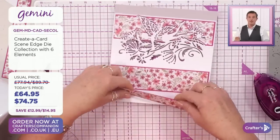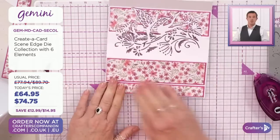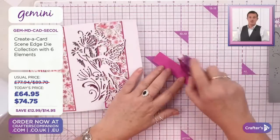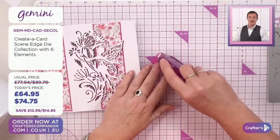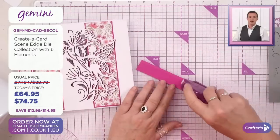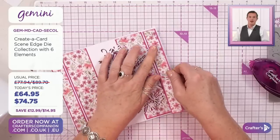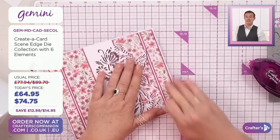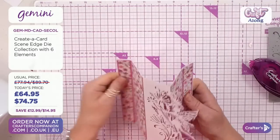And whether you're crafting along live now or you're going to use this tutorial later, hopefully it is going to be super useful. And actually the whole point about these is making these achievable for everybody, making them understandable, followable, and easy, because I always think, particularly when you look at dies like this, if you're quite new to it, you might think to yourself, oh, they look fantastic, they look so intricate, they look so detailed, there's no way that I'd ever be able to create something so beautiful. And that's the point of these craft alongs, isn't it? They're just making it achievable for everybody. I couldn't agree more. I think you couldn't have said it better, in fact, Ben, because that's exactly what it is.